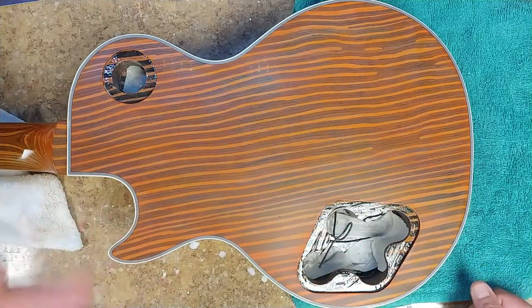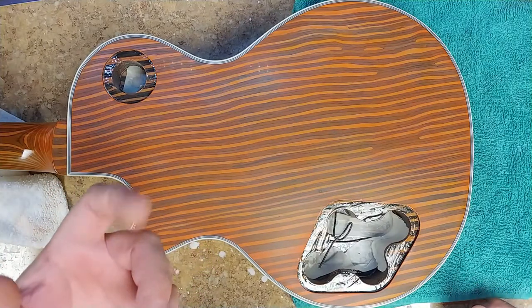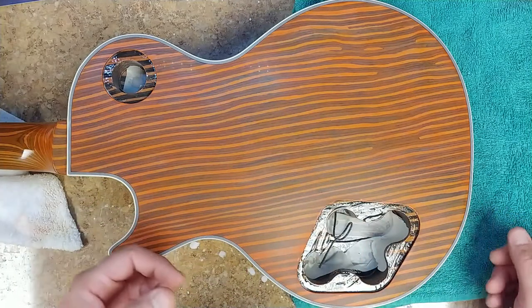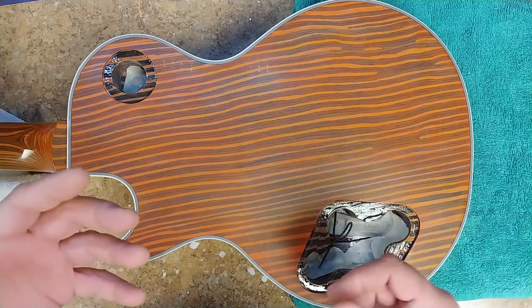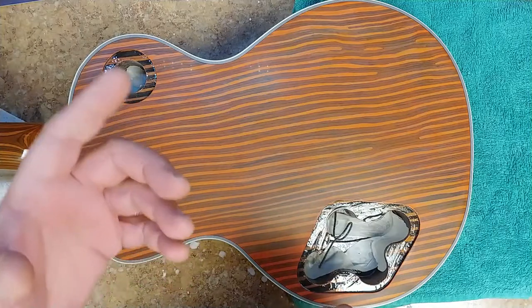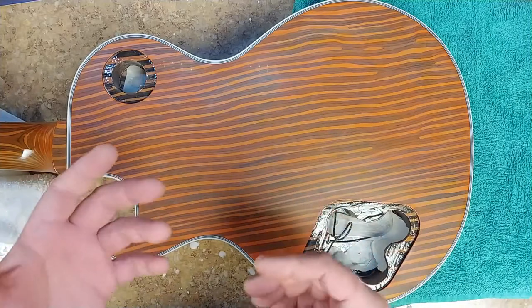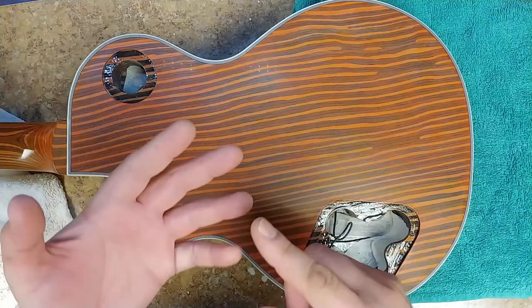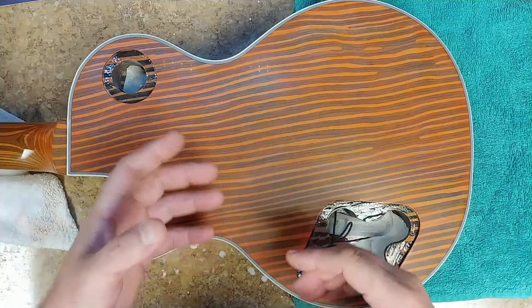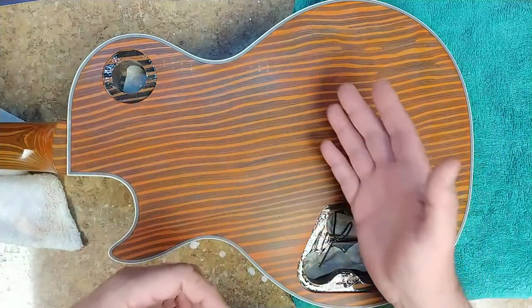One of the things that I do when I buff out paint on a car is I keep a little pump spray bottle with me, with some water inside. It doesn't matter if it's cold, hot, or warm. When I'm buffing out a car, in order to keep the friction and the heat down, I will mist the paint of the body of the car while I'm buffing. It helps keep you from burning the paint or the edges. You have to be careful when you're buffing. Guitars are going to be the same way. You can still burn through the finish.